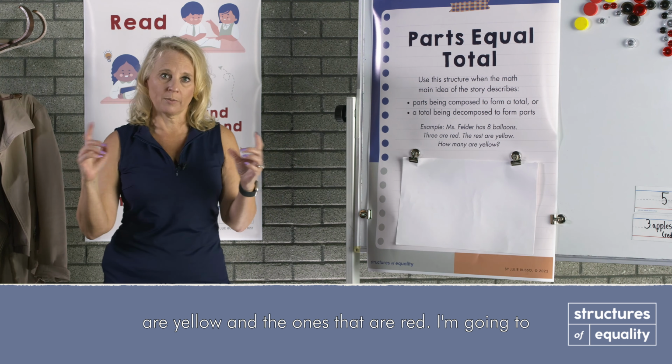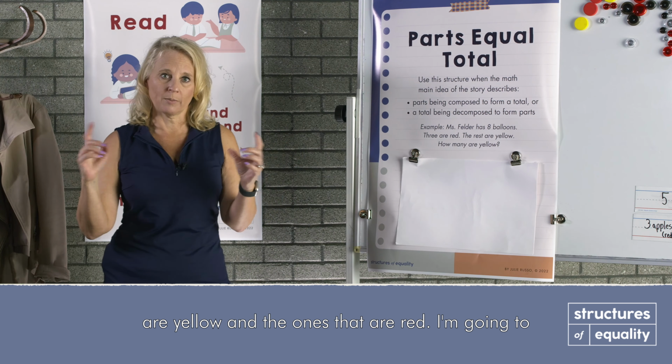The equality is represented right here. It's lined up. You can see that those parts are lined up to equal the total. You can see we have labels. We have balloons plus balloons plus balloons equals balloons. We need to make sure when we use our labels that we can add these labels together in like units. So it's important that we say balloons plus balloons equals balloons.